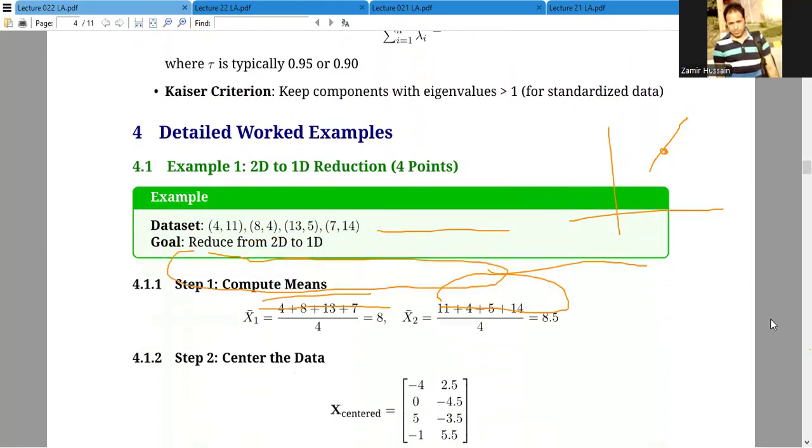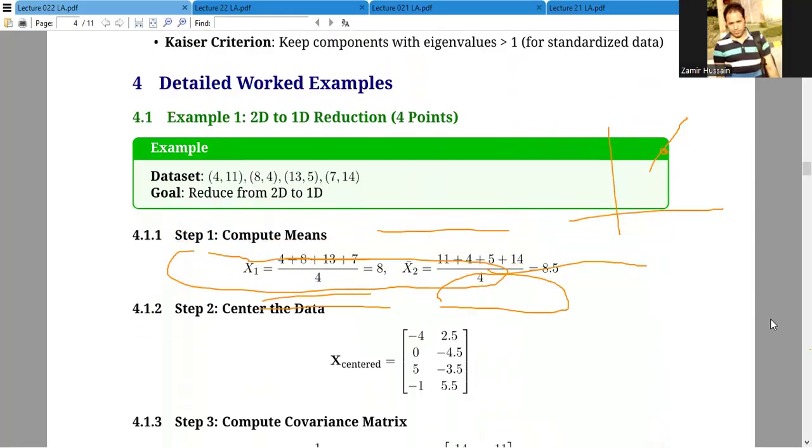Now a small problem for understanding principal component analysis. Firstly, we are given a data set where the number of features is 4, and we reduce the two-dimensional data into one-dimensional data. For example, this data is given as two-dimensional data: the first feature is x1 and the second feature is x2.